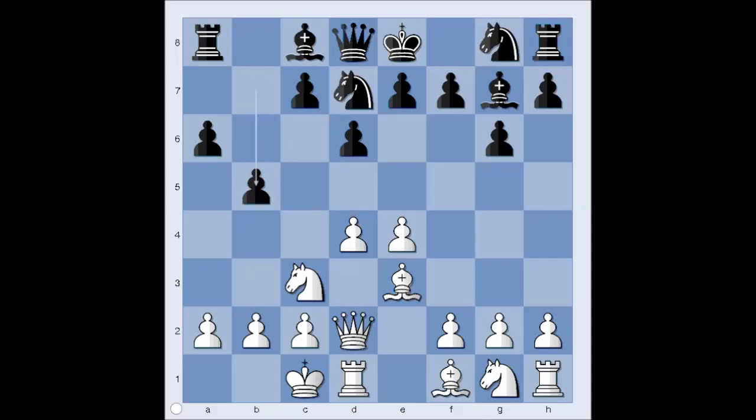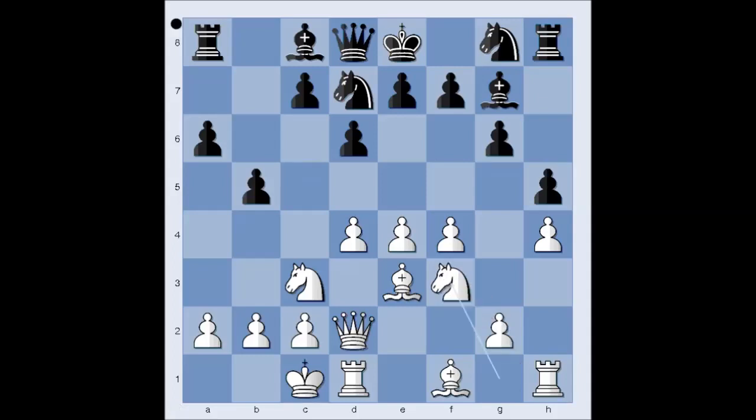b5, Svidler is starting the pawn storm on the queenside. And Surya started the pawn storm on the kingside. h6, f4, and Svidler played h5. h5 is the recommended book move. Knight to f3, bishop to b7.